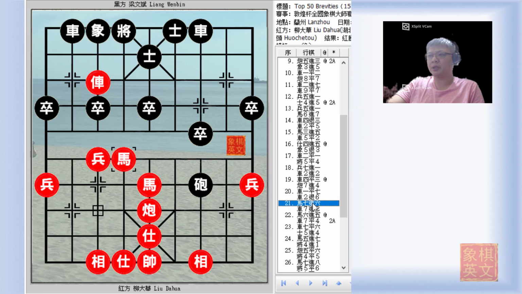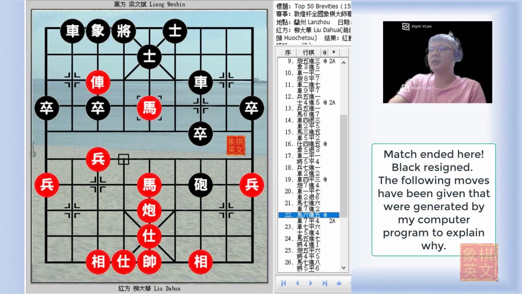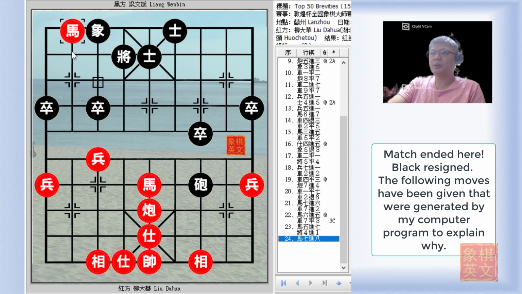And red would continue to attack as planned, charging his horse to the riverbank. Now at this point in time, black tried to trade chariots. The black chariot would be protected by the black cannon. But red made a very nice move with h6+5, and this was when the match ended as black resigned. Now, to begin with, if black captured the red chariot, for example, red would deliver a check and capture the next chariot, and now red would have a vast material advantage.